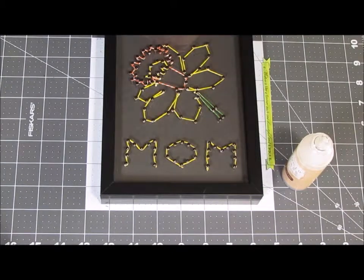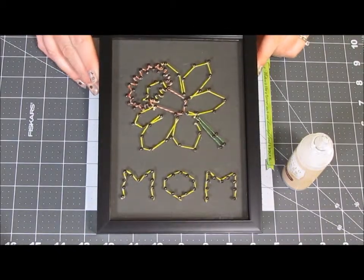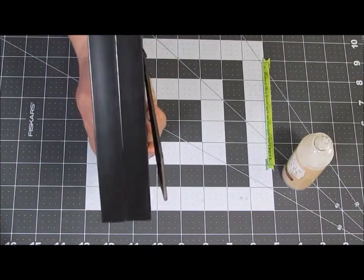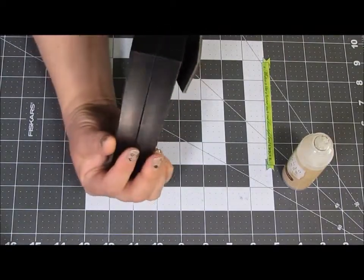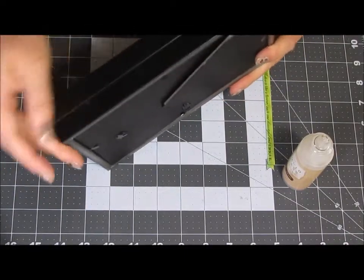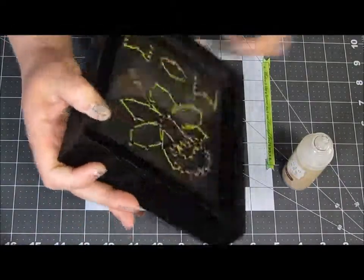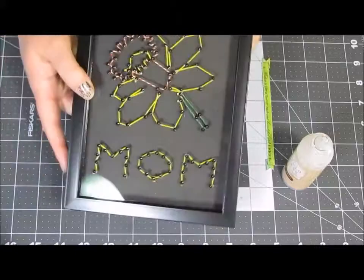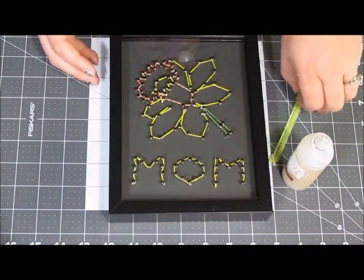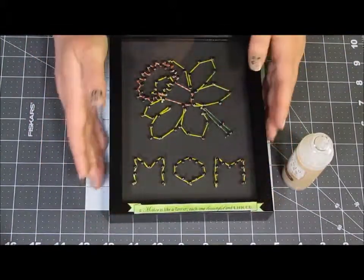Okay, we're back for the final stage now. This is all put together. It's all sealed nicely. You can see that. Just need to clean it up a little bit, but I don't see any big piles of glue sticking out, so it really sealed nicely. I'm happy with that. So now we're going to go and put down my little sentiment on the bottom down here.